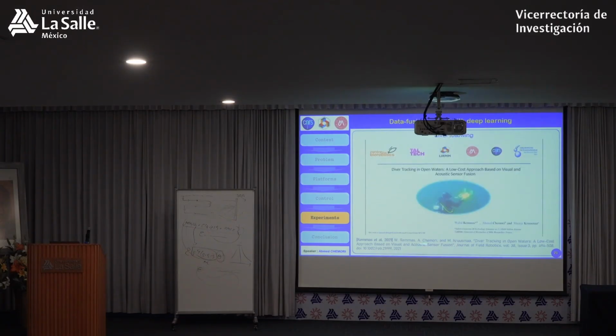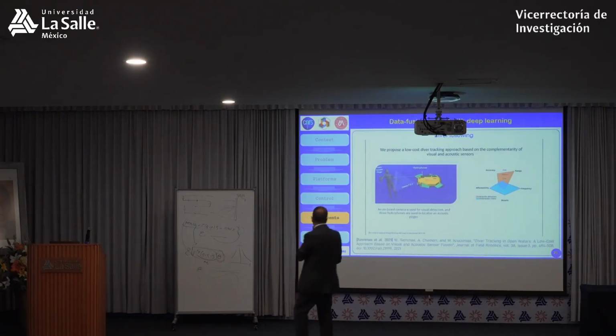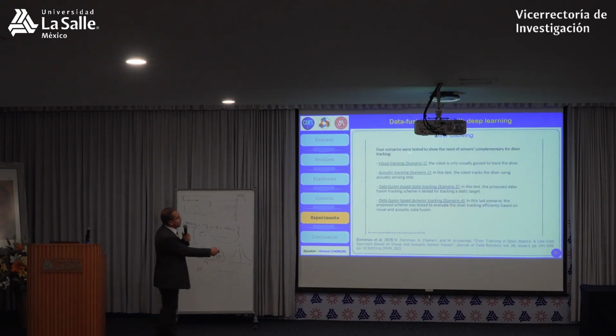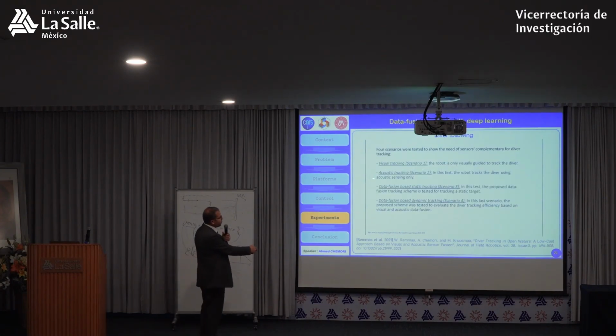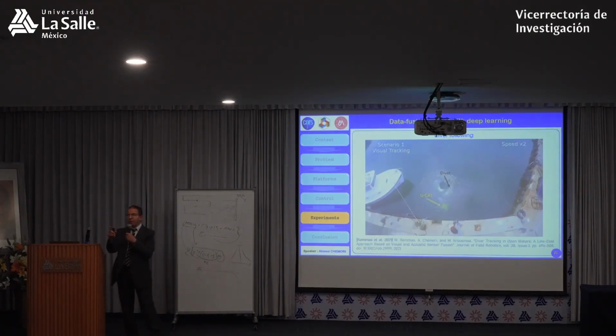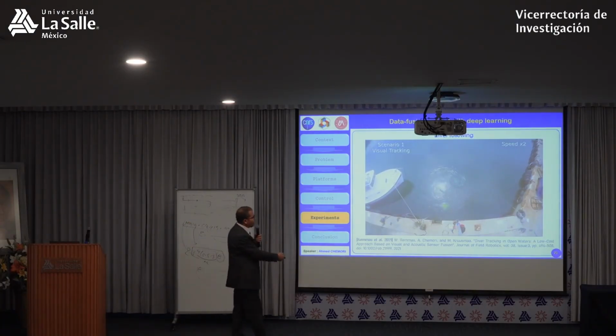And in this paper you can find the details, and this is the video that shows you also a cooperation between UCAT and the diver in different situations. So we repeat the scenario where we use just the visual tracking, then acoustic tracking, then data fusion. This is the visual tracking. If the diver is outside the field of view, we cannot do anything, and we stop the experiment.